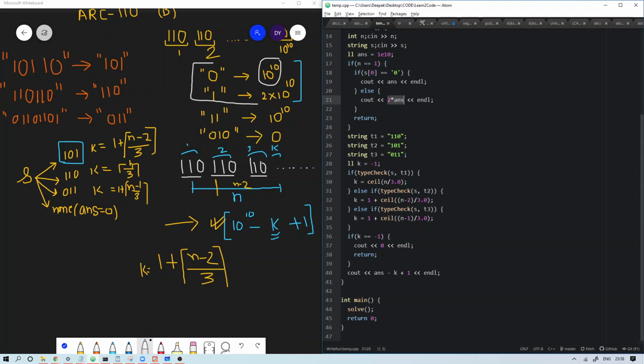Now I have 3 strings to represent the type. So I am representing type 1 as 110, 101 is type 2, 011 is type 3. Here the ordering may be different, so don't get confused with the ordering.